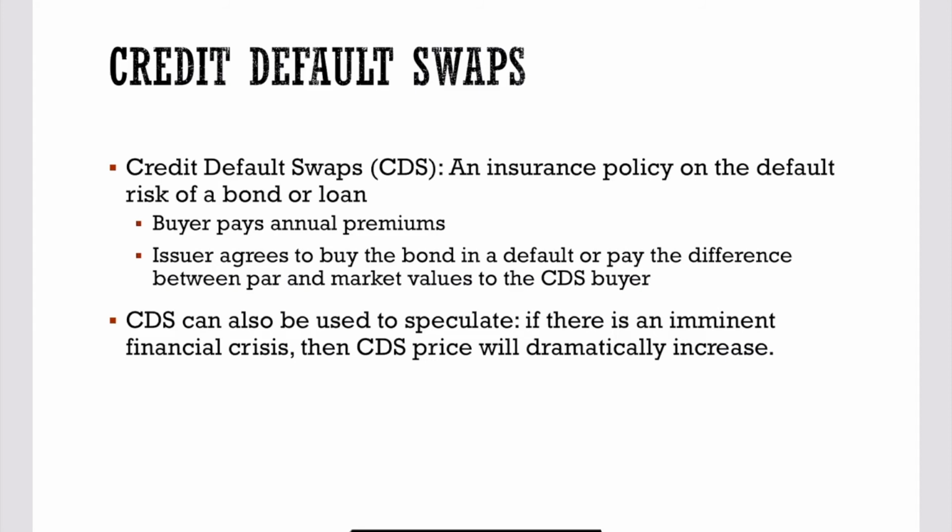A second usage of CDS is speculation. It's about earning money. If you expect a financial crisis coming and you buy CDS, because CDS is actually the insurance premium, then if the default risk increases by a lot, this insurance premium will also increase by a lot. So you will earn a lot of money.